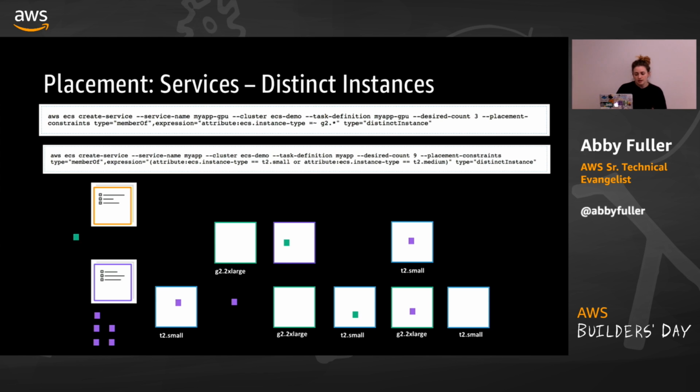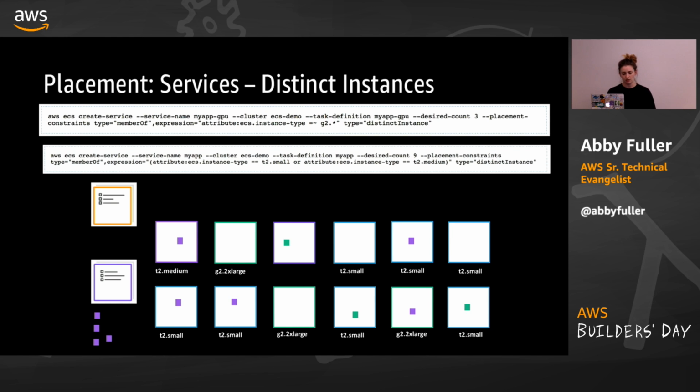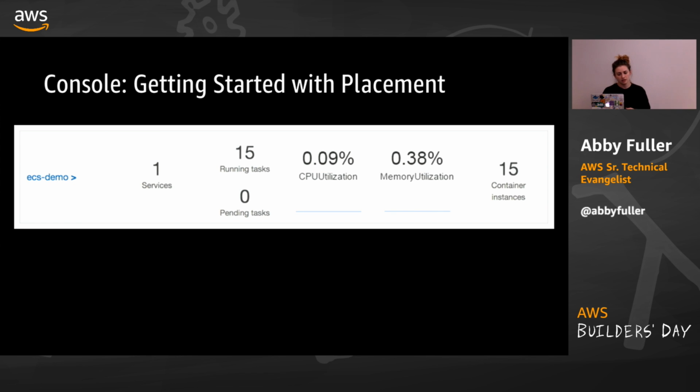You can do distinct instance. One caveat is that distinct instance does not quite work the same way as one per host. The traditional idea of one per host is that I run one copy of this task and only one on every single instance that's a part of this group. I think it does kind of work like that, but it does not always work as intended for auto-scaling. It works when you're actually deploying the task, but I do not believe it will currently account for auto-scaling. So when a new instance comes up, it does not automatically start a new copy of that task.